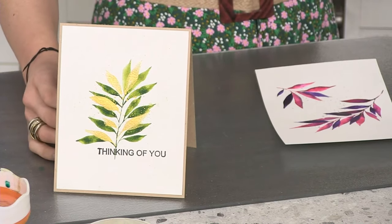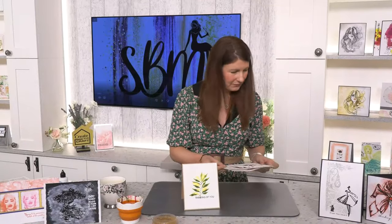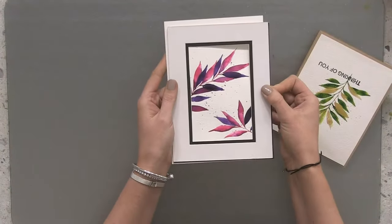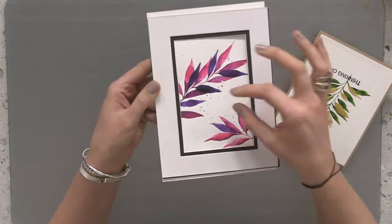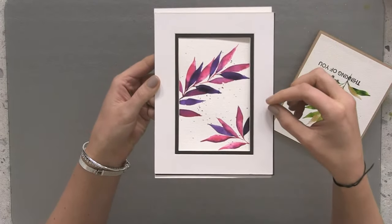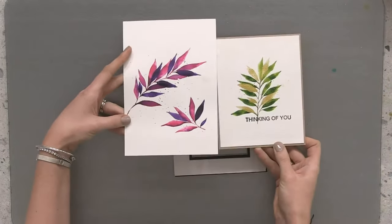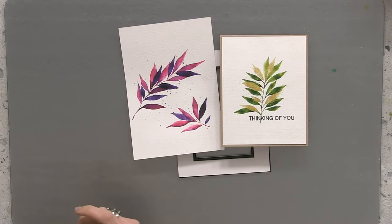There we go. You can see, and then this one, if you just get your frame, always get your frame. Look at this. Let's go back. Which one are we on? Oh, so many. I'll show you this one. If you pop some gold splats on there, a thinking of you, sending hugs, crafty friend, mount it onto a card if you want to trim it down like we have done with this one. Have the courage to do and have a play. Have a look.